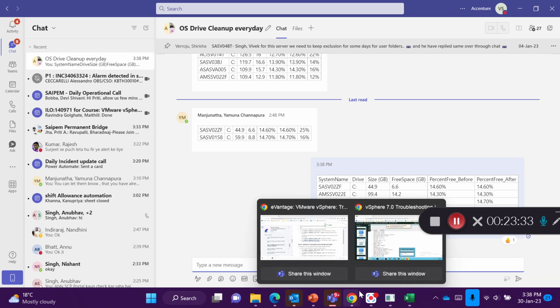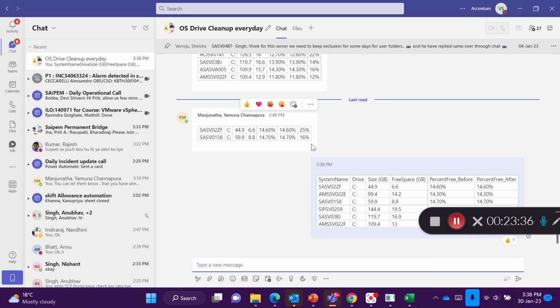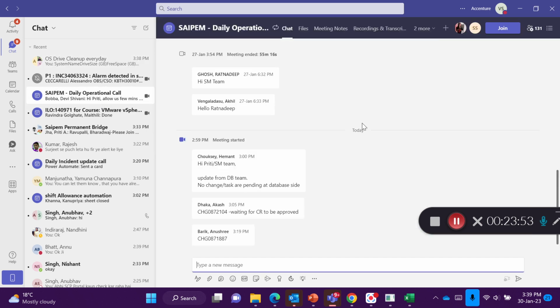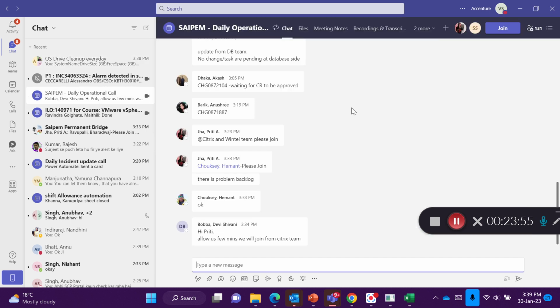So that's why you can use alternatively ESX CLI, and through ESX CLI, you can manage multiple ESXi from the single session.